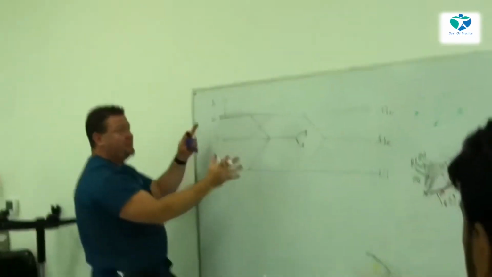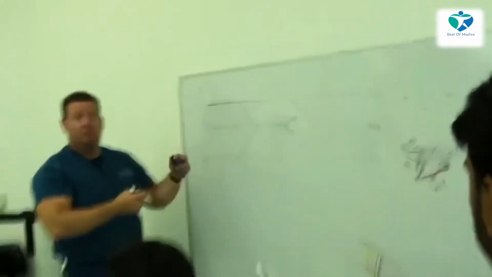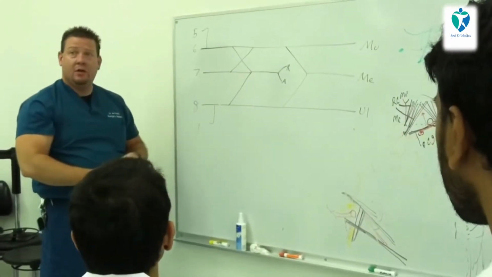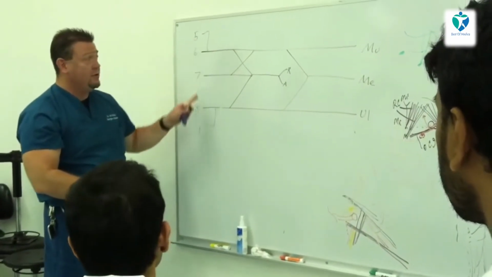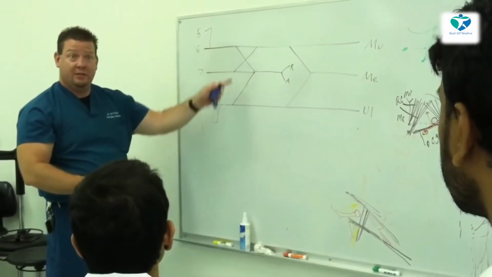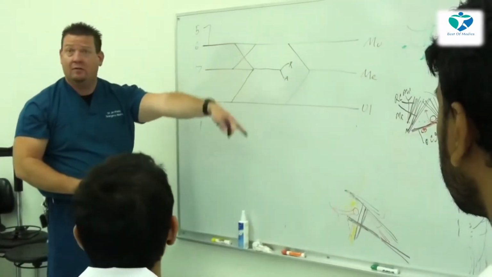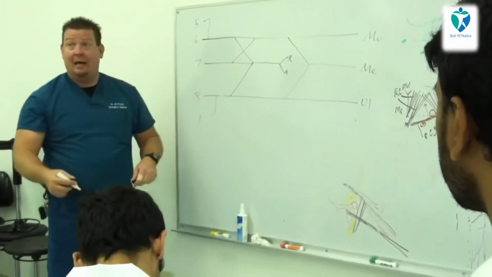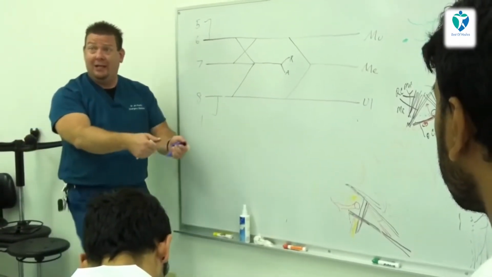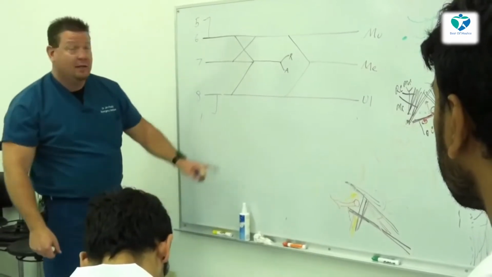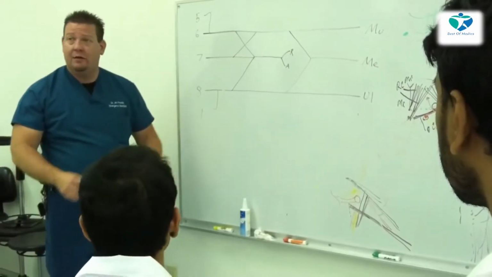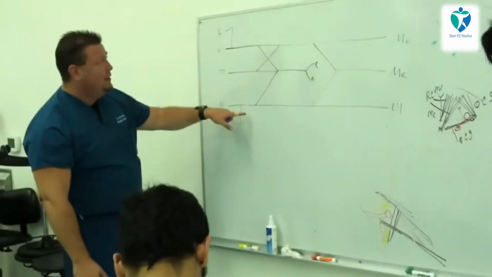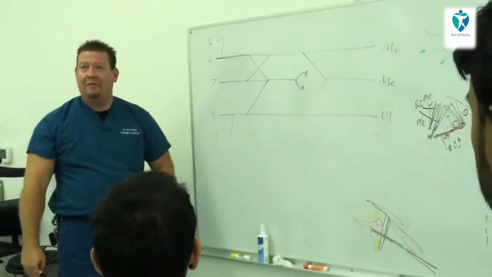Now, from this little chart, I can ask you, what happens if I cut that? So if I do that, this is roots, trunks, divisions, cords, nerves, right? Say a baby gets delivered, and you put their foot down there and you pull on the baby's arm to get the baby out, but you tear that nerve. It's Erb's palsy.